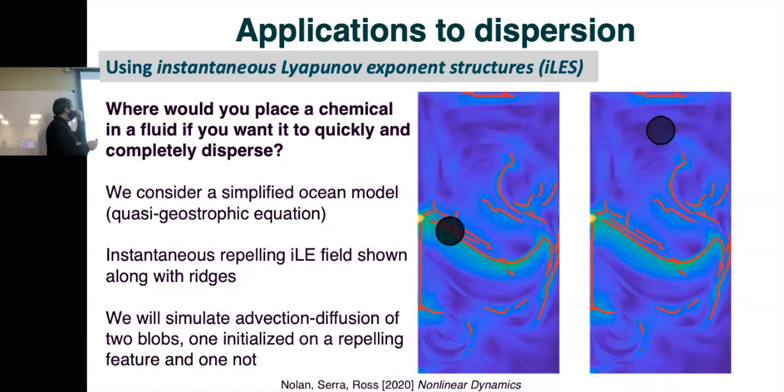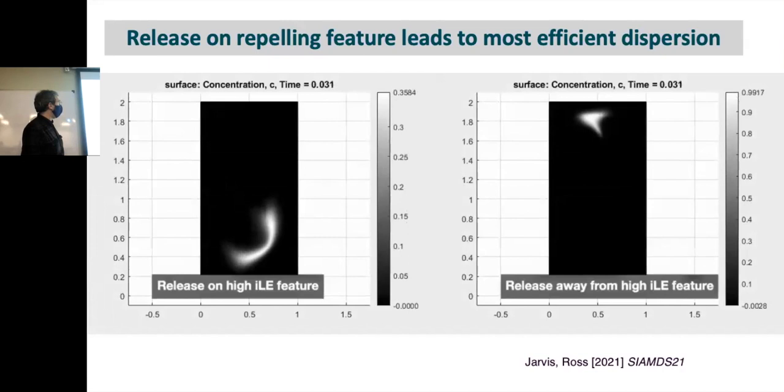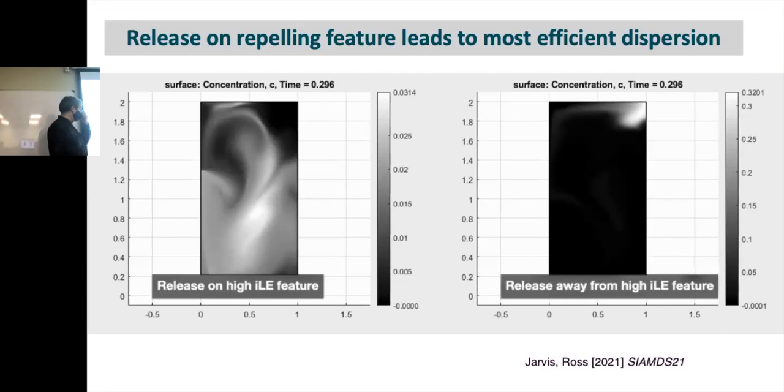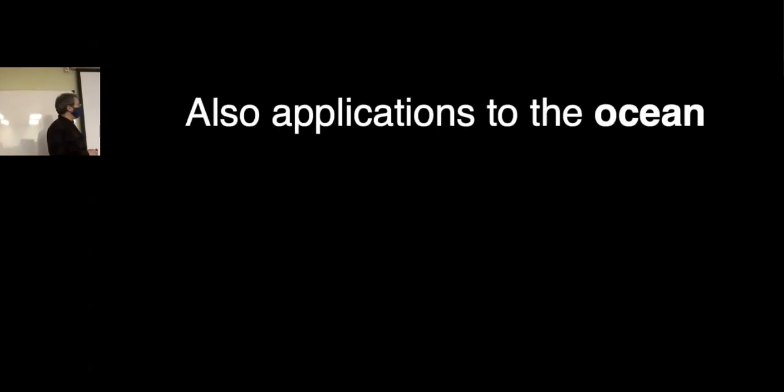There's also applications to dispersion. If we included the effect of dispersion, so an infection diffusion equation, in the limit of smallish diffusion, these LCS seem to give a good idea of where mixing is either likely to occur or not occur. This is a quasi-geostrophic flow that was found numerically. And if we look at a blob of fluid, so we'll start with the high concentration here. It's on top of one of these LCS, and then another one far away. We can look at what happens when we include concentration to those two blobs. Same flow, just starting at different places. This one spreads out very quickly. The other one just seems to linger, and you still have very high concentration. I have a grad student, Albert Jarvis, who's looking at this and possible uses of it.